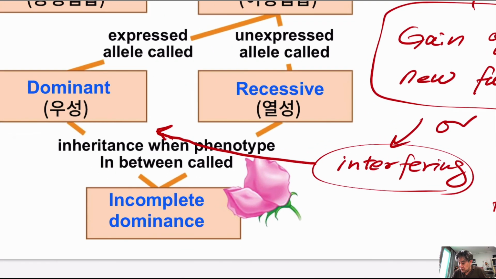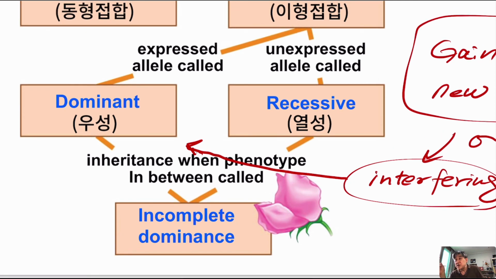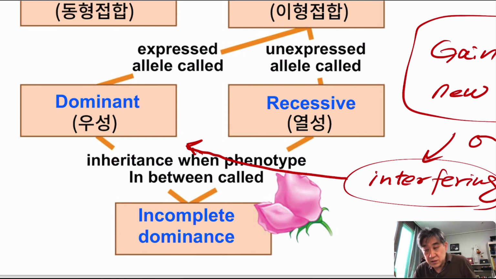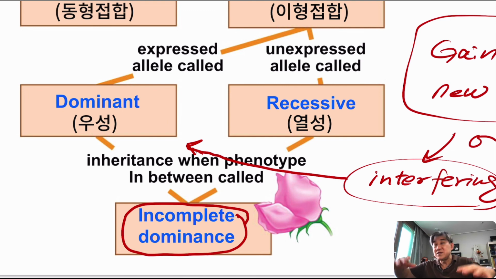And speaking of dominance and recessiveness, once you understand the actual nature of dominance and recessiveness, you can also understand that not always do you have a clear-cut dominance and recessiveness established. Sometimes it is a shade of gray, so there isn't a clear distinction. I can show up and I can suppress the expression of the other guy. Sometimes both of them can be expressed. Sometimes a mixture looking like something in between, halfway between, can be expressed outside. In those cases, it's called incomplete dominance. The former case that I just mentioned is called co-dominance.